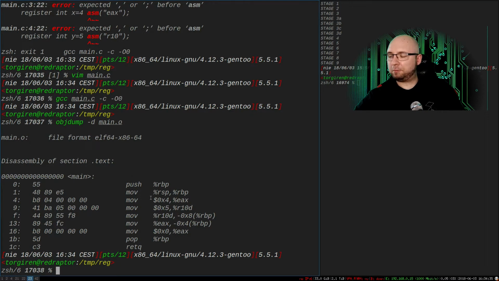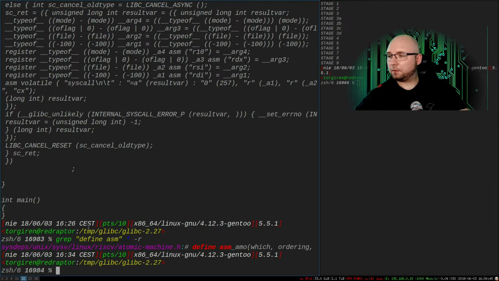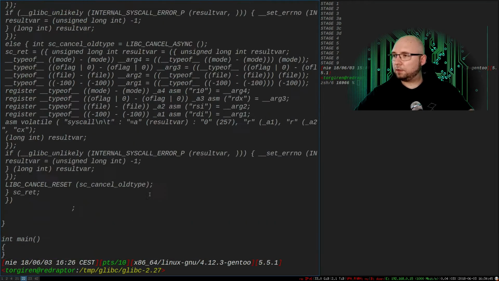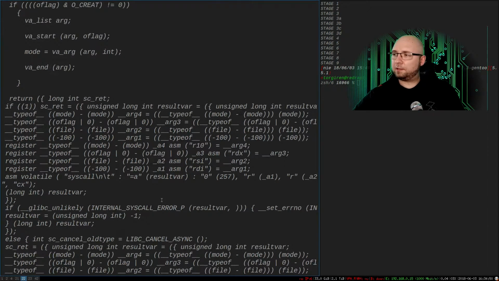As we can see, we put 4 in EAX and 5 to R10. Okay, so the same thing is here, because we want to put mode into R10, offlags in RDX, 5 in RSI, minus 100 into RDI.